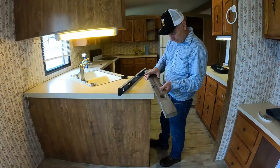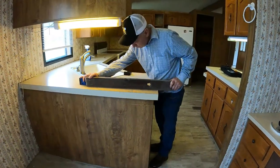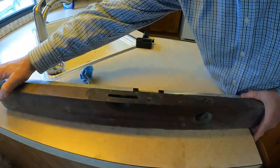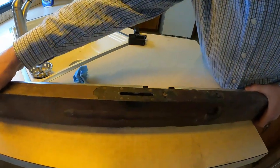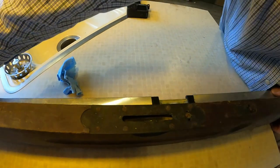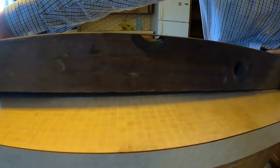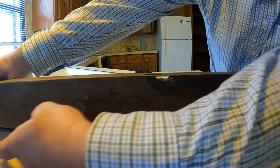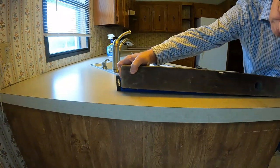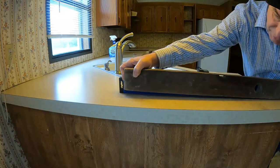Clean it up. Yeah. I was going to show you how much difference it was here. Where do I need to look? Right down there. See, that's how much it is. It's about a 30 inch. That's how much it is off over 30 inches.